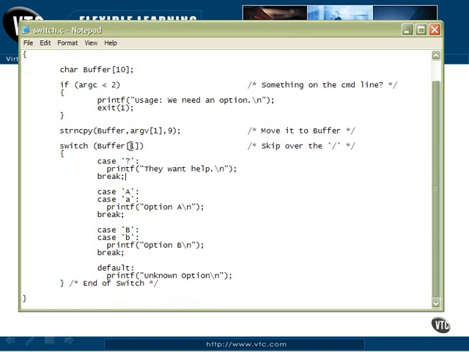I know we haven't talked about arrays yet, but if you're somewhat of a programmer, you already understand zero-based indexing. So we have buffer sub 0 and buffer sub 1. The 0 is going to be the slash. We're going to skip over that. And here's our case that we just looked at. Case question mark, break, A's, break, B's, break, default.